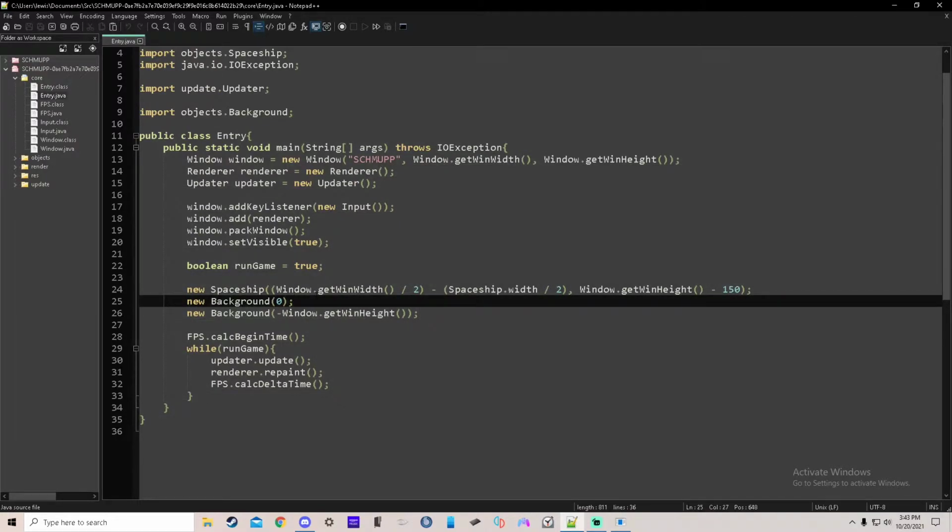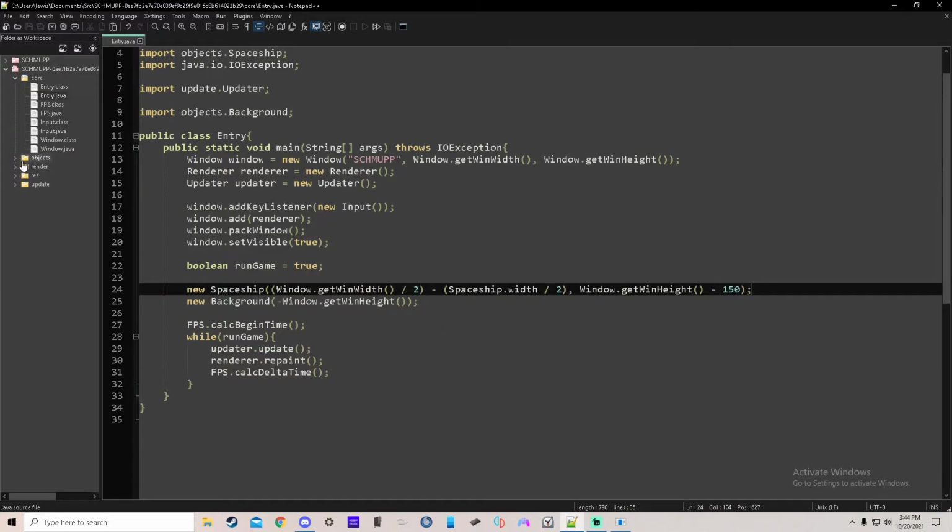I noticed that if you run the background speed high enough, the two backgrounds will actually start coming apart, and that's because we're casting the position, which is the double, to an integer before we render it. So instead what we're going to do is we're just going to have one background object, and the one PNG file is going to have that same image copied and pasted on top of itself, right? And then we'll just slide that image down the screen and move it back up at the top when we need to. Let's delete this first instance of background here, and then let's go to the background object.